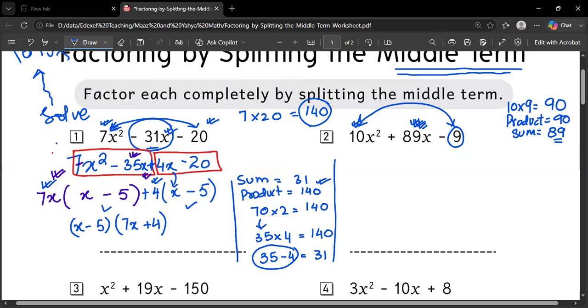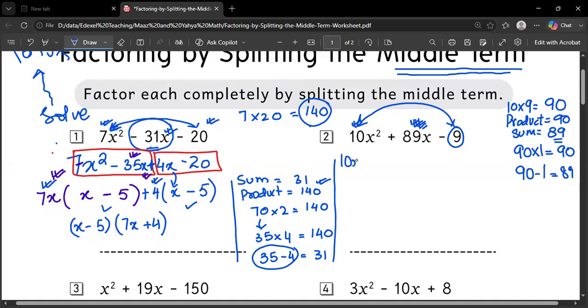Give me a second, just my calculator. Okay, can I write 90 times 1? 90 times 1 is 90, right? Okay, teacher, I got it. Oh, okay, you already got it. Never mind. And then if I take the sum of 90 and 1, will I get 89? Yes. Okay, so we have got the answer.